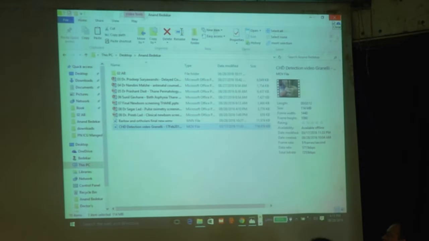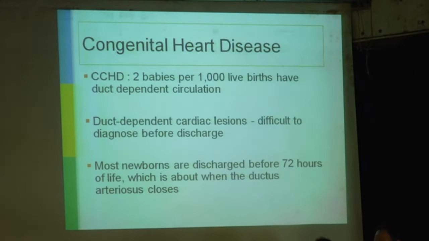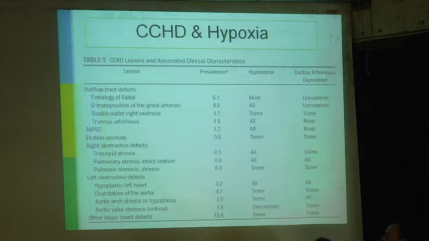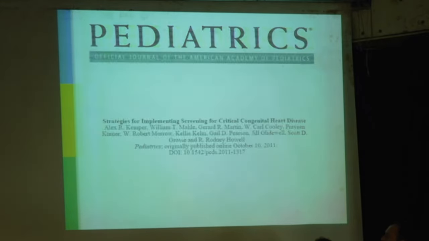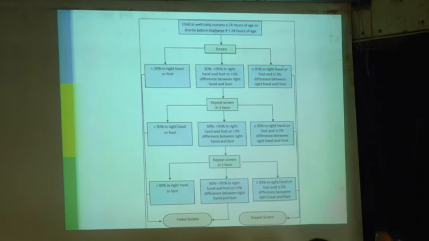This test is not all the time positive for congenital heart disease. There are some other reasons that the baby's saturation is low. It might be because of some lung problem, or a baby with RDS, or maybe a baby with congenital pneumonia. So you need to rule out the other things, and then you say it is generally related to the congenital heart. Generally we do this test in a well baby who is going home, before the discharge, after 24 hours of life.